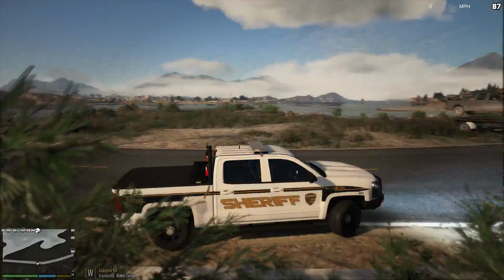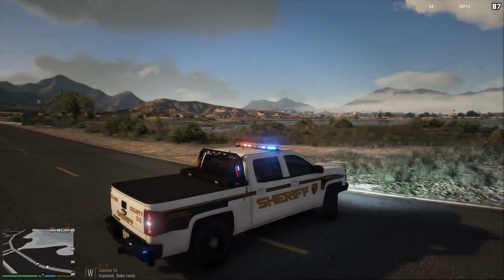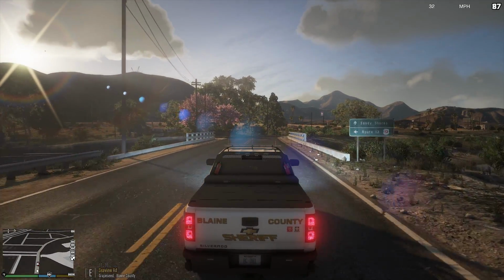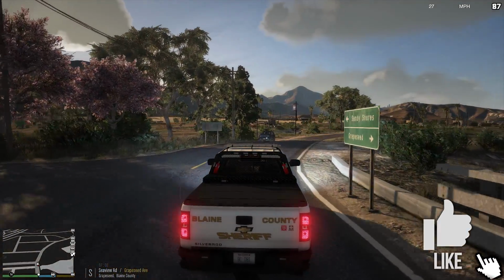Alright, and the flatbed has the vehicle. We're just gonna go and make a U-turn and proceed to the Sandy Shores station. And we'll be on our way there. But I think that's gonna be it, guys.